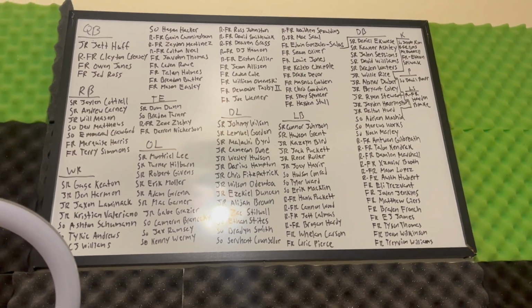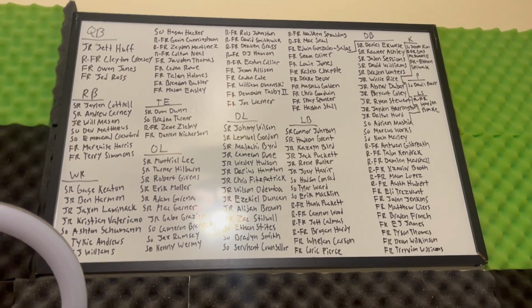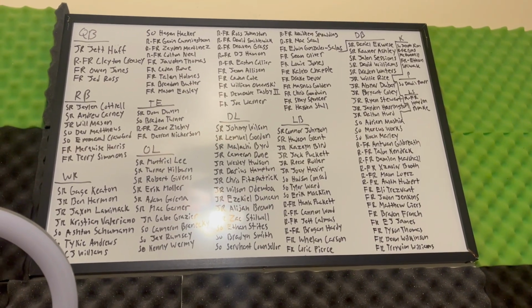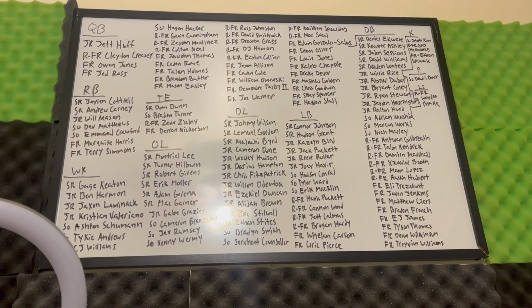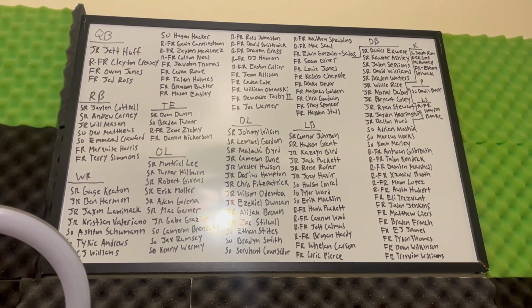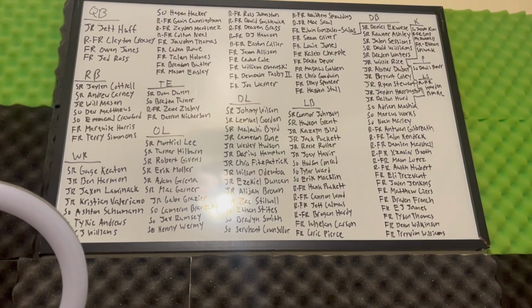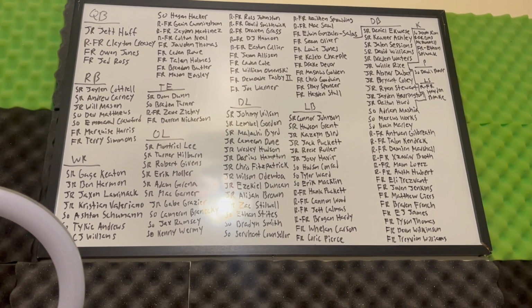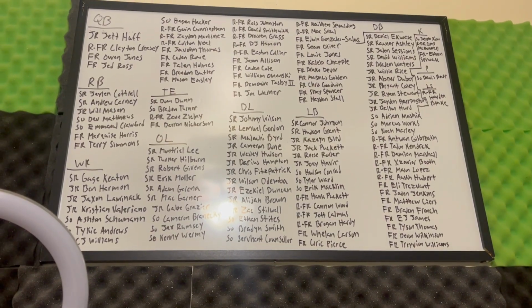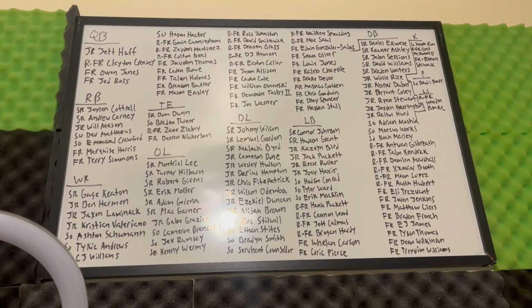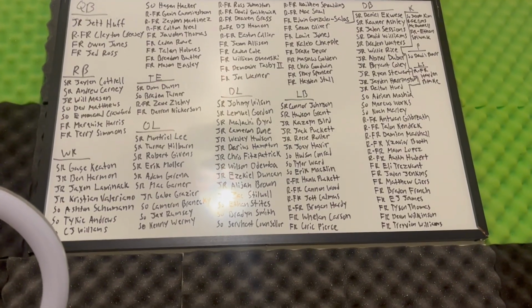As you can see, there's a dry erase board. It has the roster from last year. Essentially, how I do this is come springtime, when the spring roster is released, I will erase this and write that roster, and it will stay on there until the official fall roster is released, usually the week of the first game. Then I'll erase that and put that there, and that stays up until the following spring. It just gives me a reference point without having to go back and forth looking at the roster.